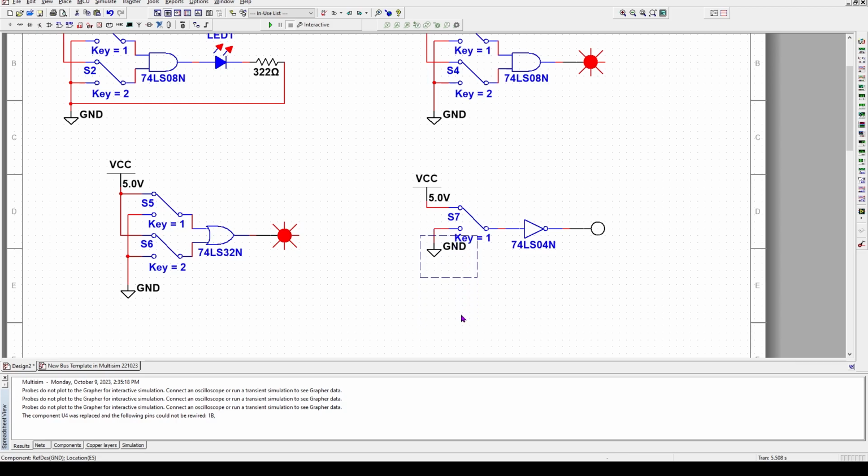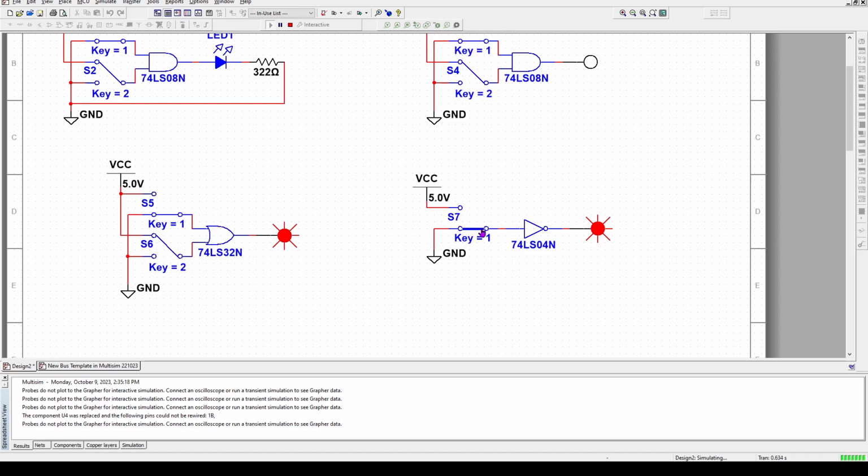Move the ground. Maybe we don't want to cover the key. Okay. We're ready to test the NOT gate. Going to turn it on. Now, it's on, but this NOT gate inverts. So if we put a 1 in, we're going to get a 0 out. Switching the key to the 0, we put a 0 in, we're going to get a 1 out. The NOT gate is inverting, flipping. It's nullifying the input. It's flipping the input, giving us the opposite as the output. It works. We're going to do some more. So I'm going to stop the animation.